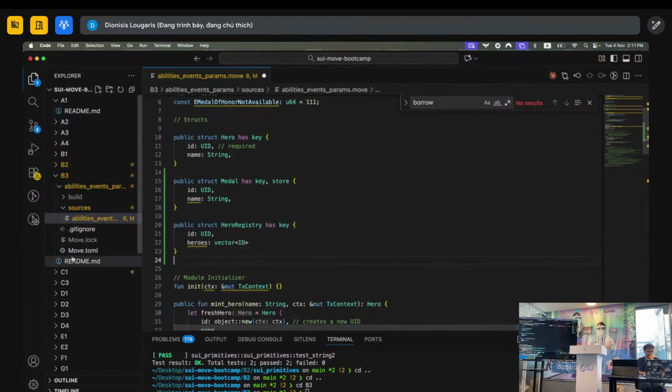And last but not least, let's create the medal storage.